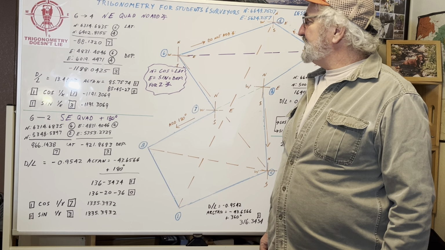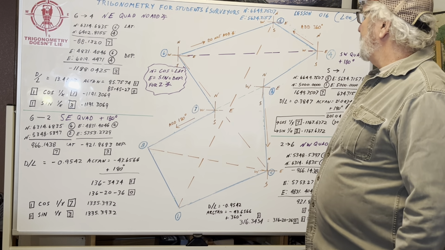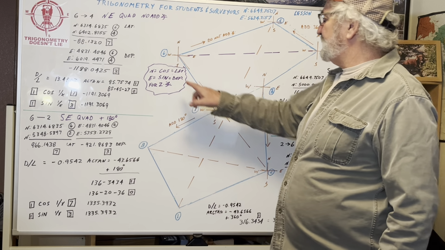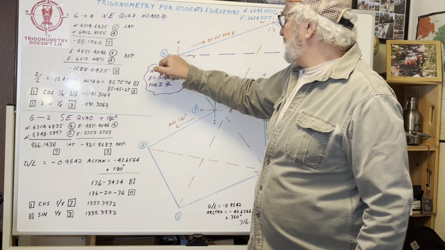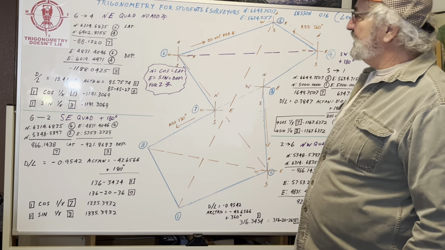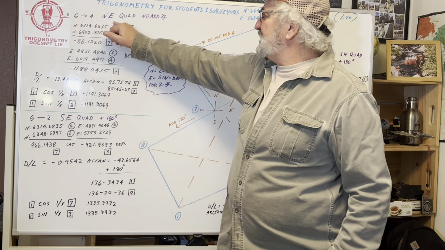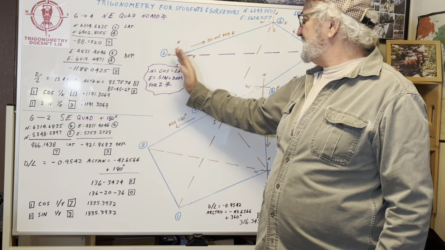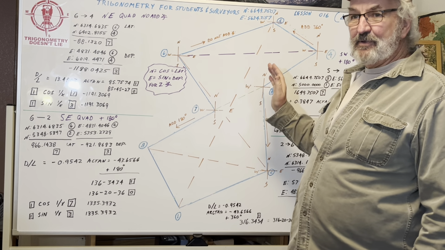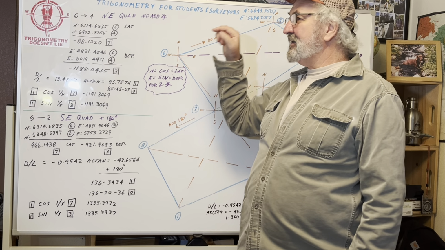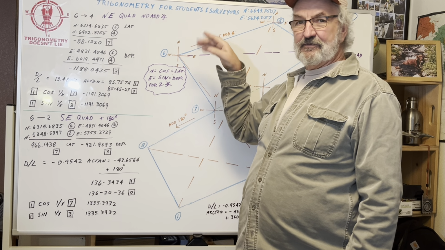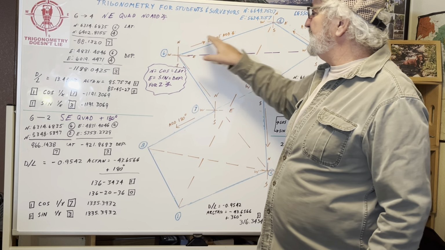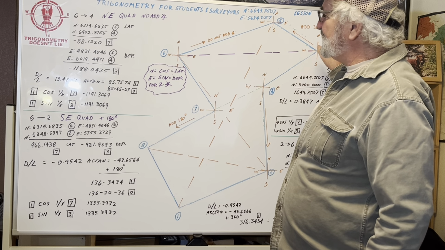So let's start. There are a few rules of thumb you'll have to follow here. We're going to do an inverse from 6 to 4, and I put little notes in here. We're going into the northeast quadrant. If you look at each angle point, I put a north, south, east, and west. If you're using your graph paper, your grid paper, no matter what angle you come at, wherever your coordinate is, you still have to obey the north, south, east, west. That'll become clear. So we're going into the northeast quadrant.